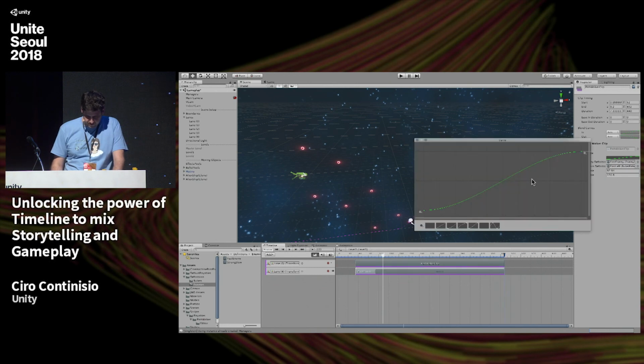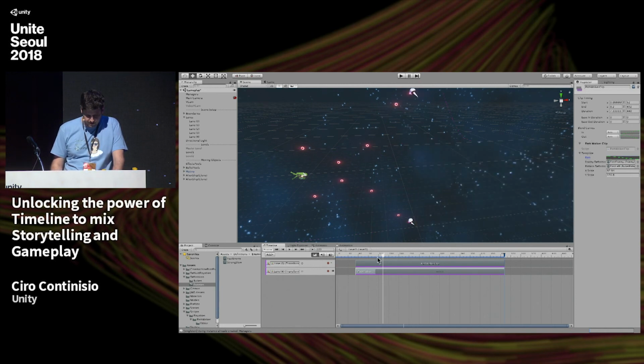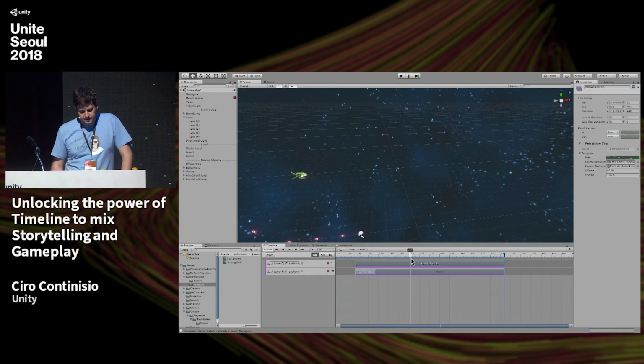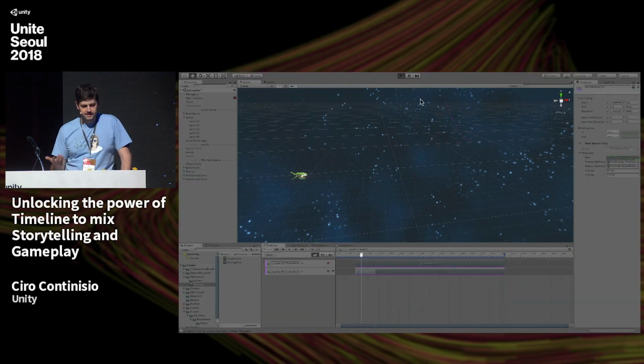And if I change the path like this, then now I have two enemies, and they cross each other, and then they are already creating a pattern of bullets. So you see how fast it is to quickly see changes in the editor, and then you can press play and you can play the game.